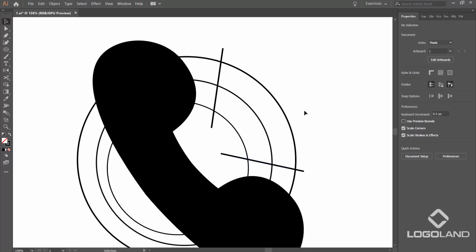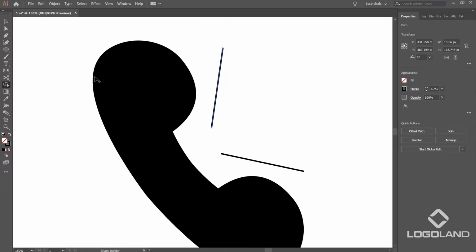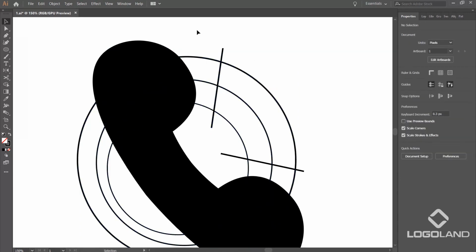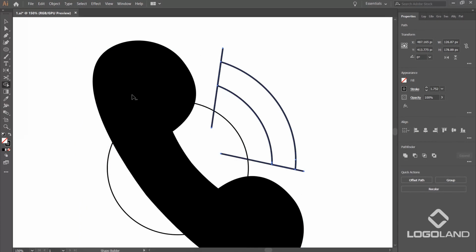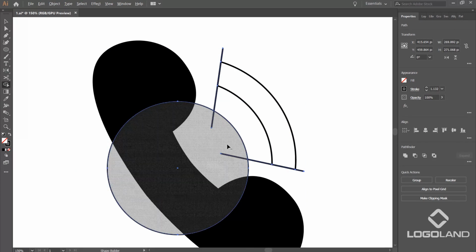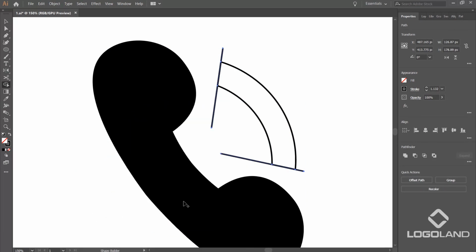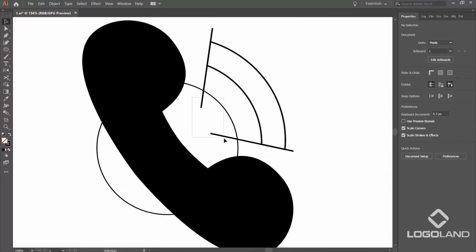Okay, so let's select all the lines. Get rid of this. Sorry, I think we didn't select this one. Now let's get rid of these. Do the same with this.